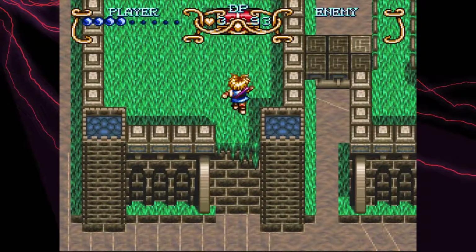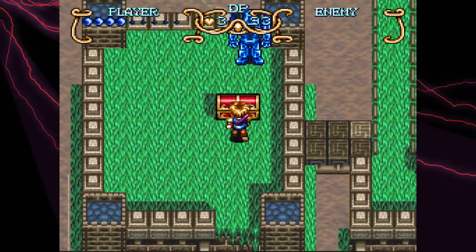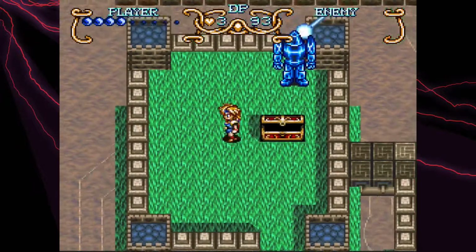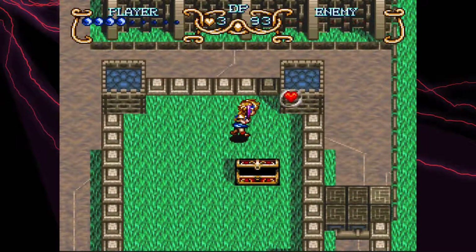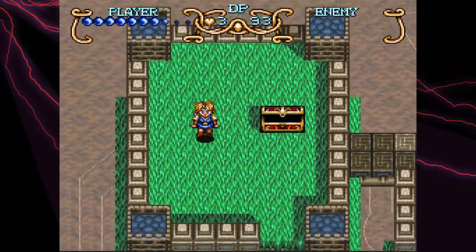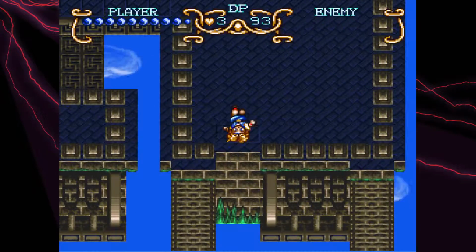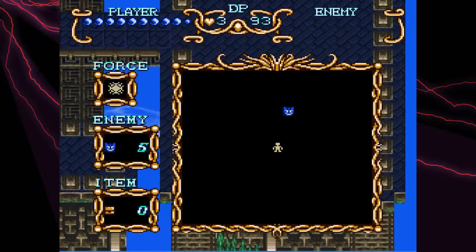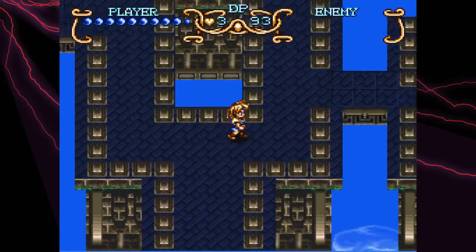Let's see what's down here. Or up here, I guess. You also want to pay close attention to your radar, so not only can you kill everything, but also find all the chests. And get that sweet, sweet life up. So there's 5 enemies here remaining.